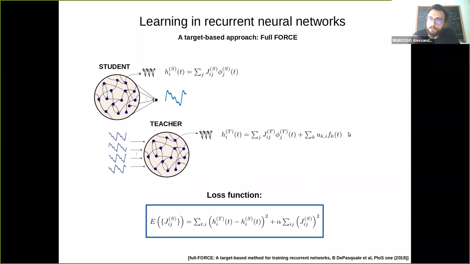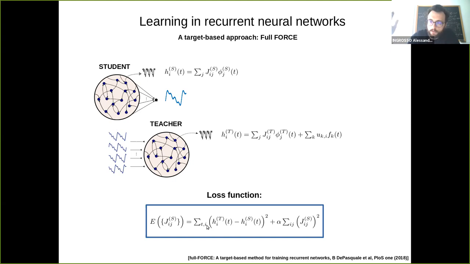The target currents h* are generated by the teacher network, which has random weights U and receives the actual desired output f_k. By circumventing the credit assignment problem this way, we factorize the problem along neurons: each neuron has its own target and independently learns a time course. This can be rephrased as a regression problem — the loss function is a sum over all neurons, matching the teacher current to the student current with some regularization.